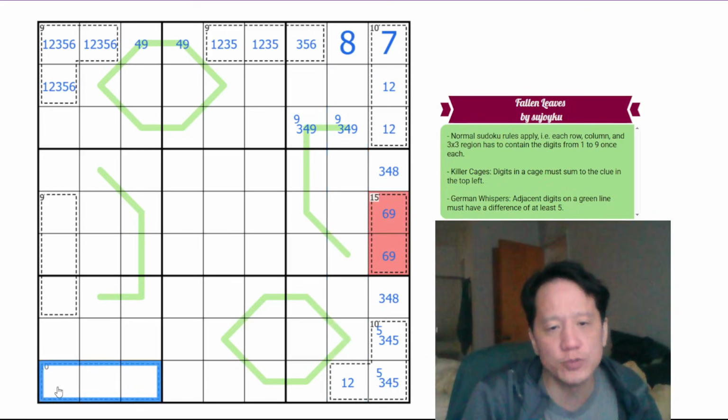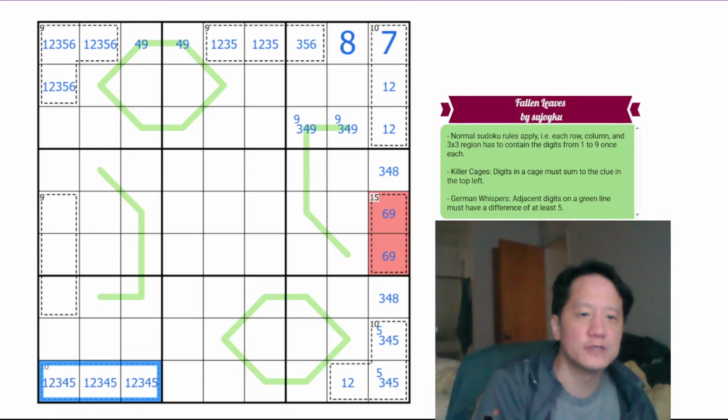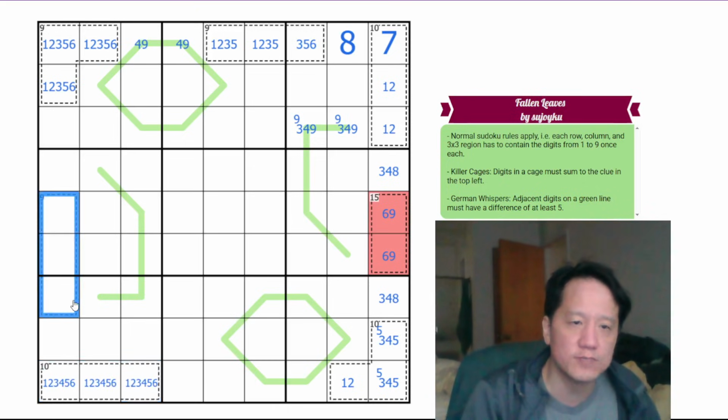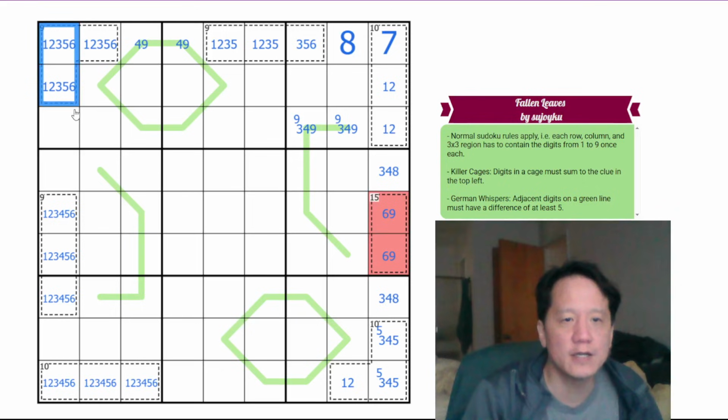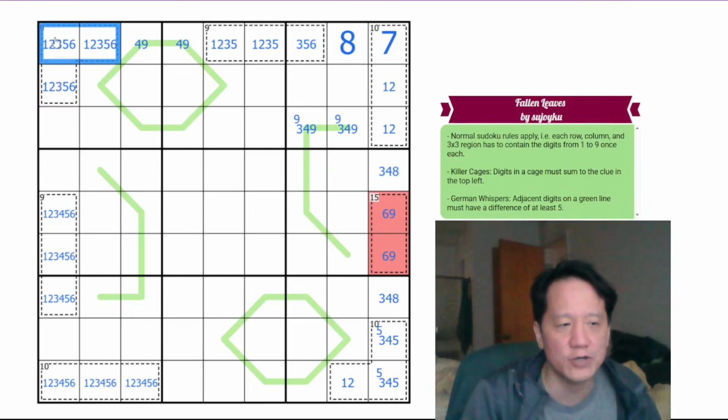This cannot be 1, 2, and 7, because that would eliminate all possibilities for this cell. So this has to be 1 through 6 here. So we are guaranteed a 5 or 6 here. Therefore, this cannot be 5 or 6, because if this were 6, that would force this to have a 5 or a 6. If this is 5 or 6, the other one could not be here, because that would add up to greater than 9. And we are guaranteed one of these is 5 or 6, because this cannot be in both of these cells.